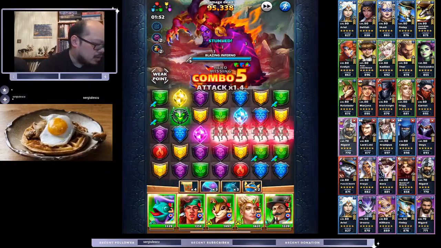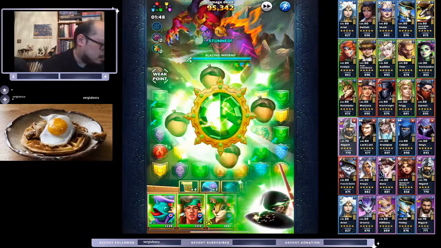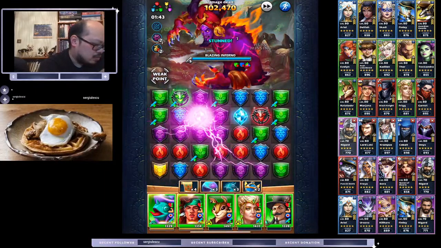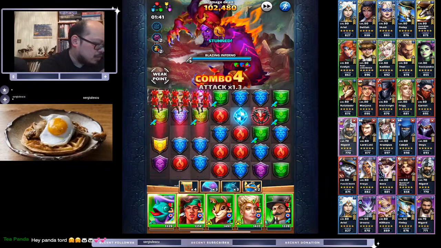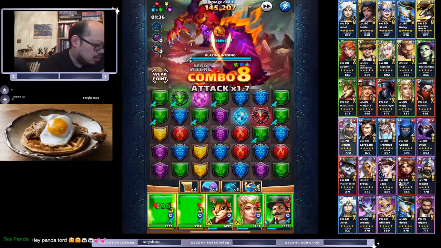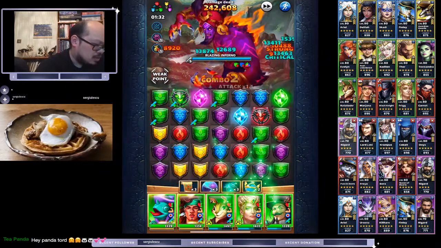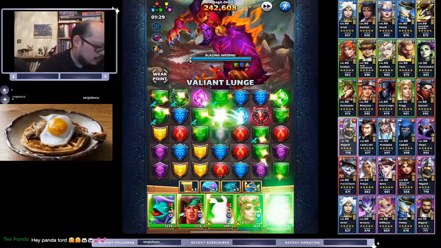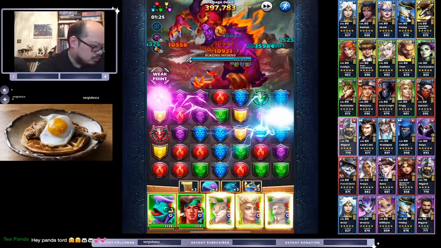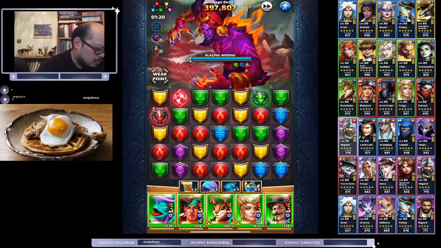So the problem here is that we have the stupid corner weak point, which means our hits are going to be a bit poopy here. Okay, let's make some green tiles. It's a nice cascade we have set off. Good.